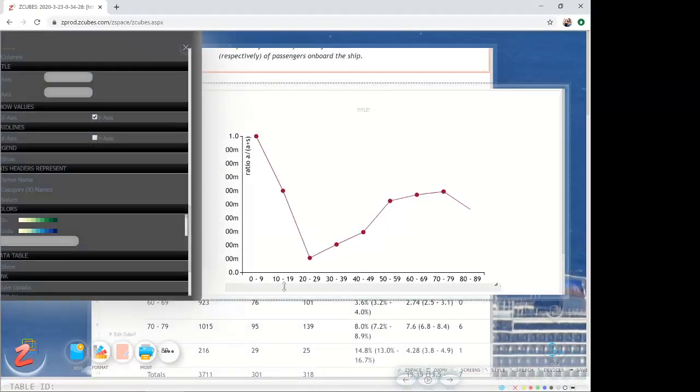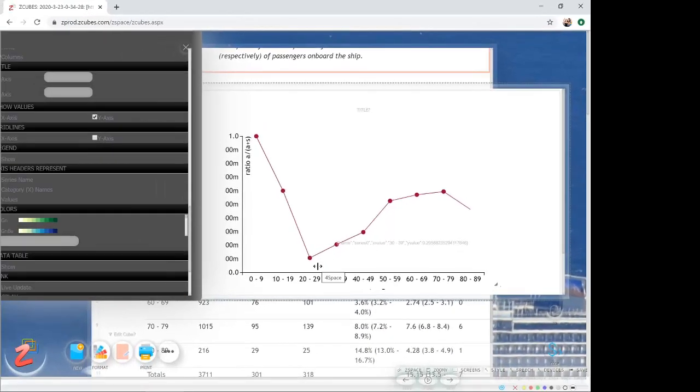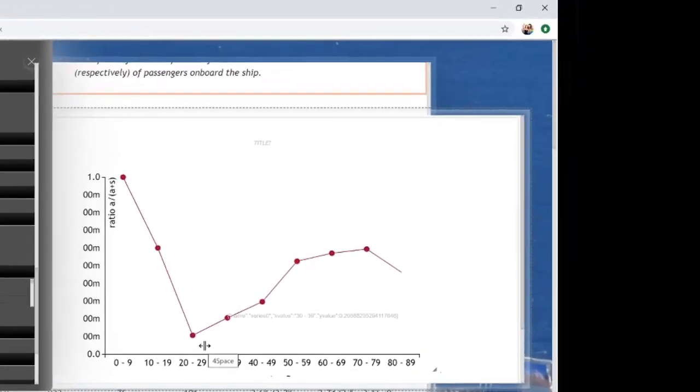This is really interesting. In the lower age groups, we have a higher number of asymptomatic versus symptomatic, and after that 20 to 29 group onwards till about 60 to 69, the number of asymptomatic keeps increasing. But there is definitely at this 20 to 29 range the asymptomatic patients are very few, and as age increases the asymptomatic and the symptomatic decreases.